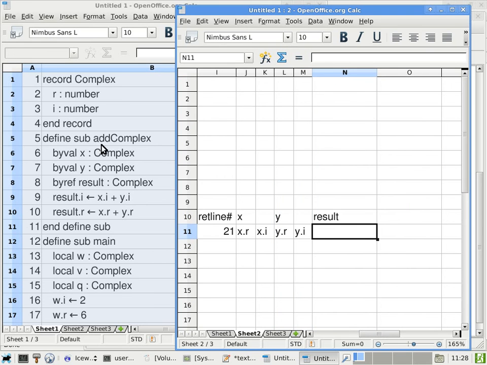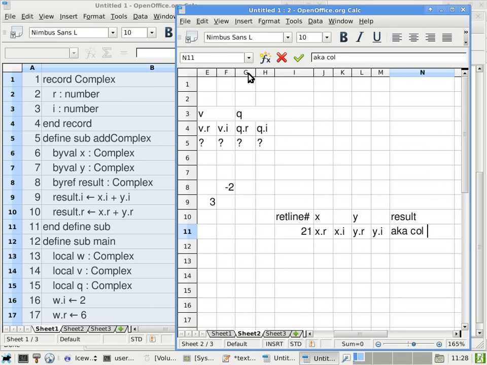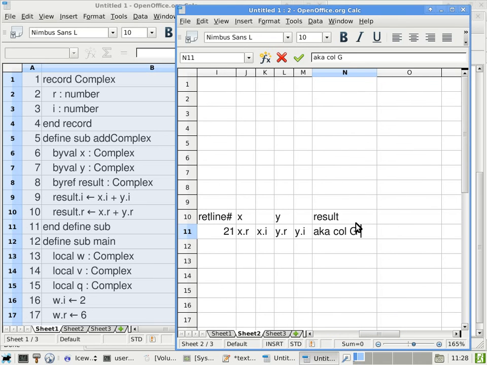What about result? Result is a little bit strange because result is passed by reference. In other words, we are still keeping result as a reference to some columns. So that makes result an alias of column what to what. It's a reference to column G to column H. Is that okay?